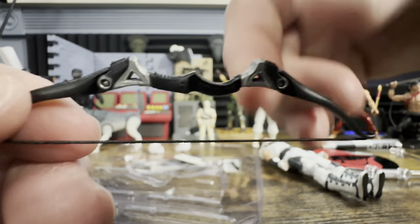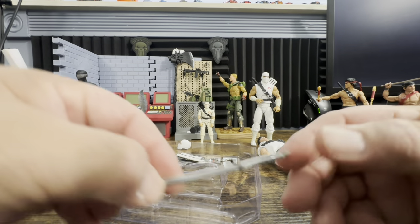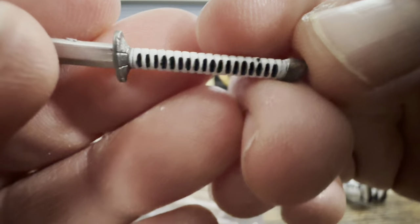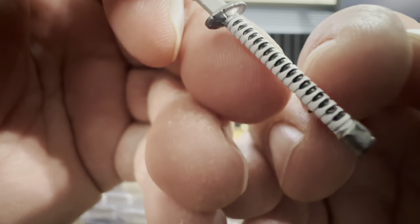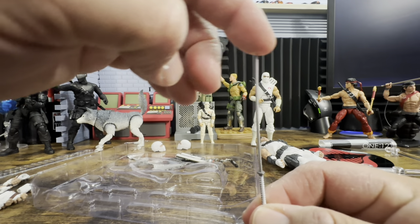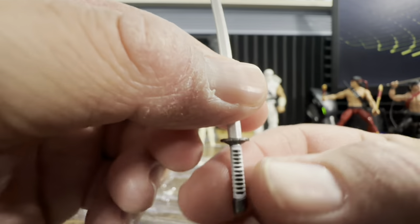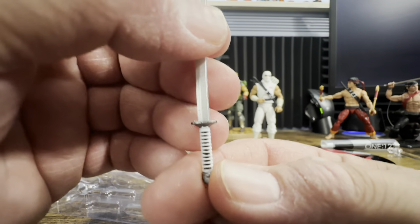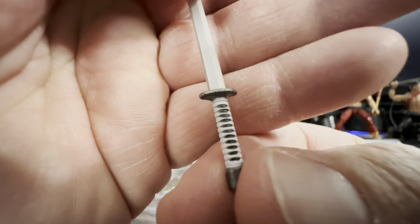The bow looks so good. Then we have his long sword with some nice bronze-toned paint through it and silver at the end — flexible but not soft plastic. And here is his short sword; if you remember the original, that is what he had — a short sword and a long sword, roughly the size of knives back then. The detail in these weapons is really incredible, and this is why it's a hundred-dollar figure versus a twenty-five-dollar figure.